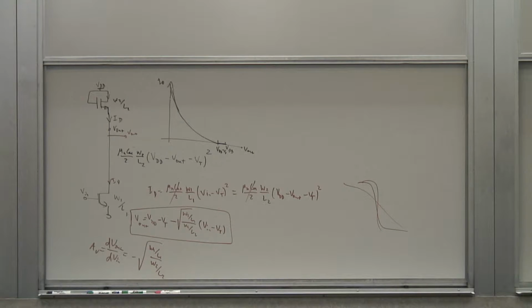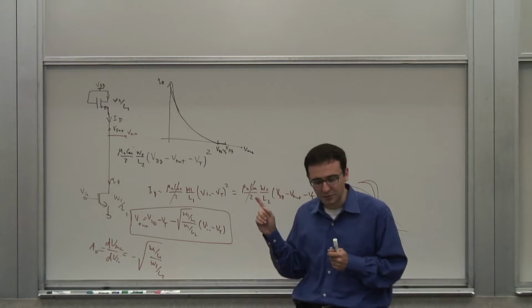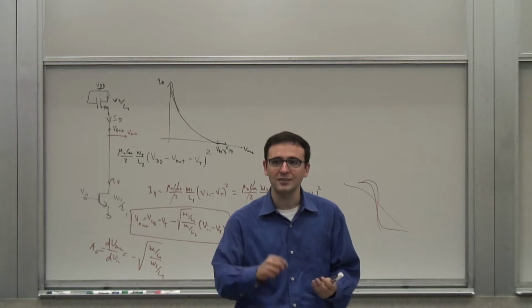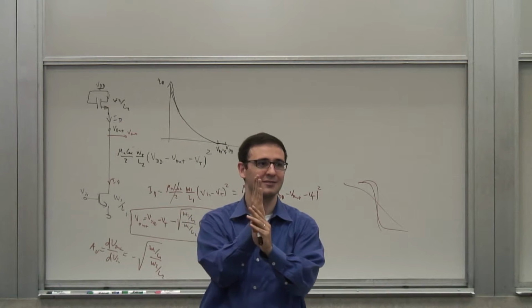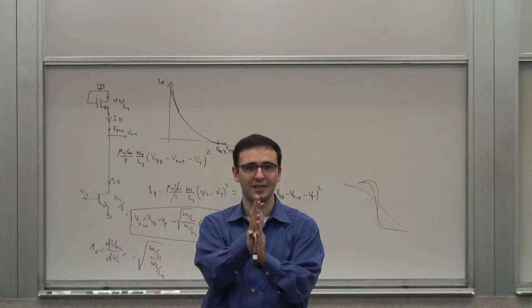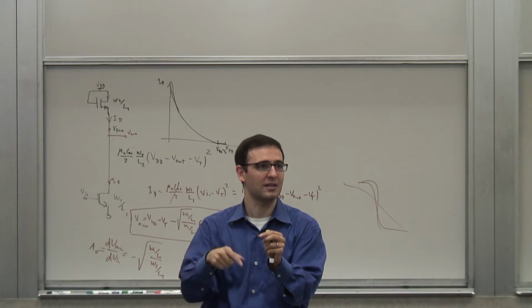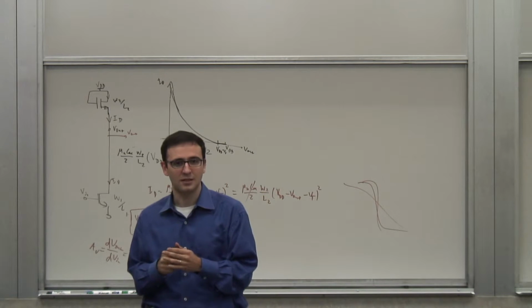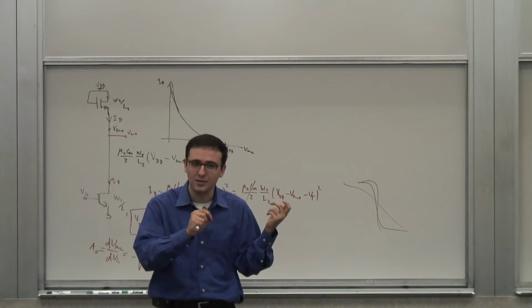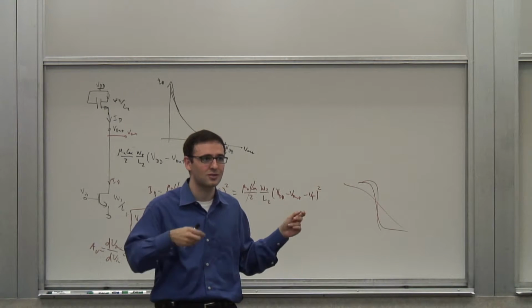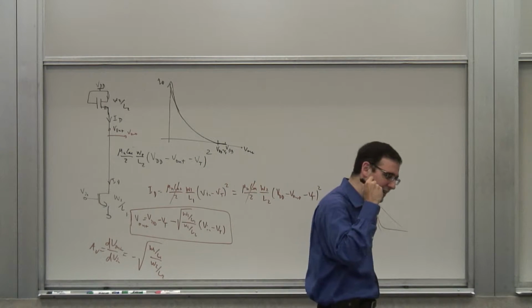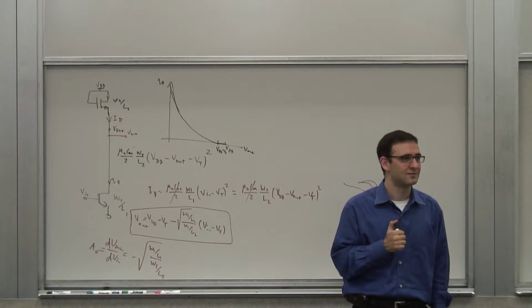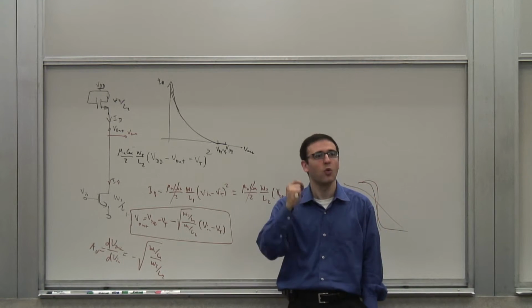Now, if you play with the guitar, this is something interesting you can do to see this effect very nicely. Instead of fretting the guitar down here, if you fret it on the 12th fret, which is exactly in the middle of the string, you get the same note. You just halve the length of the string, which basically doubles the frequency. By the way, that's why it's called an octave. Doubling of frequency gives you the same note. Anyway, if you hit it very slowly, without any amplifier, just the string, you will hear a sound that sounds very, very pure. It doesn't sound like a guitar. It sounds like a tuning fork. Don't hit it too hard. You don't want to excite too much nonlinearity.